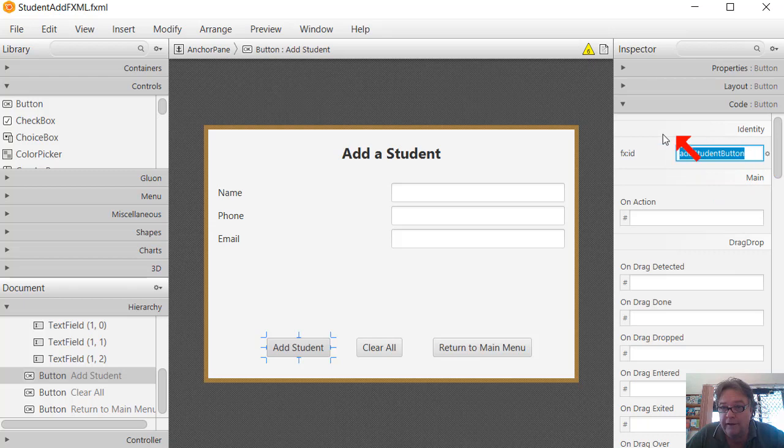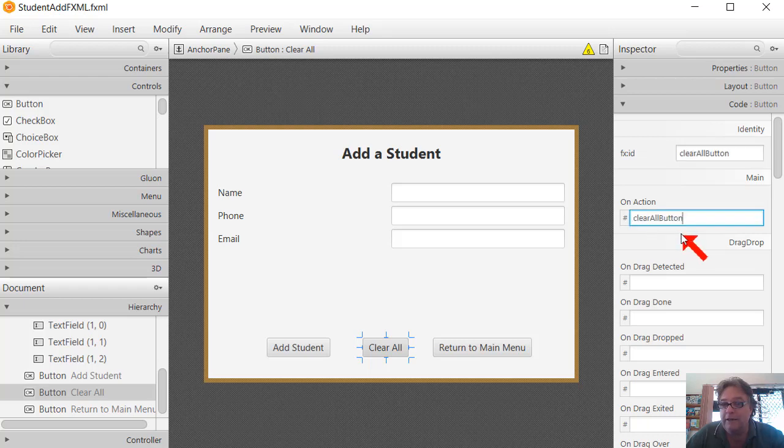We'll highlight that as well and go Control C. Go into action here and go Control V and add handler. So what we're doing is we're adding handler on here. That's going to be what runs when we click the button. When we click the button, it's going to run this handler, which we're going to create when we build the controller. Clear all. So highlight that and go Control C. Come in here and go Control V and type handler.